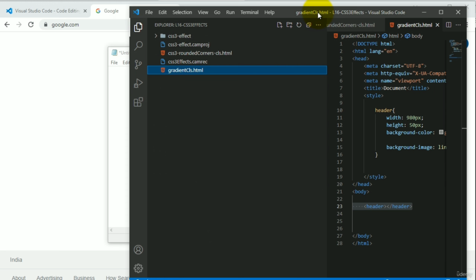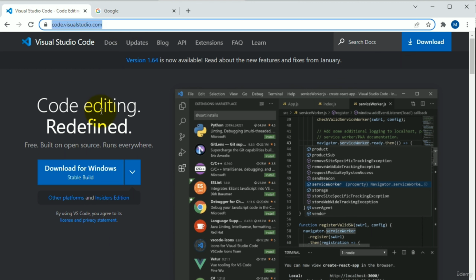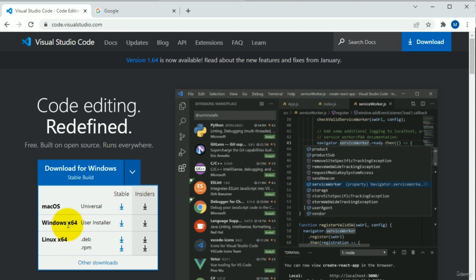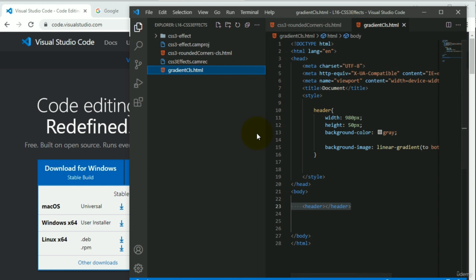Mainly, if you want to download VS Code, you can download it from this link. I will provide this link also. It is available for Macintosh, Windows 64-bit and Linux 64-bit, and you can download it once and easily install it into your system. This is a free version. You can update it and use all the features VS Code is providing, some extensions, whatever tools it has. So try to download this application into your system.